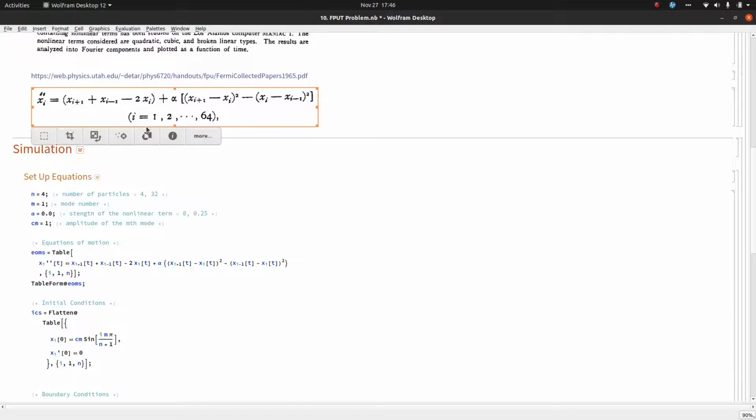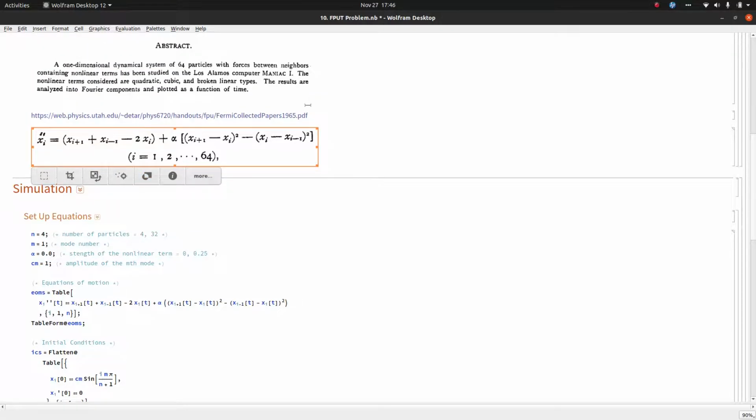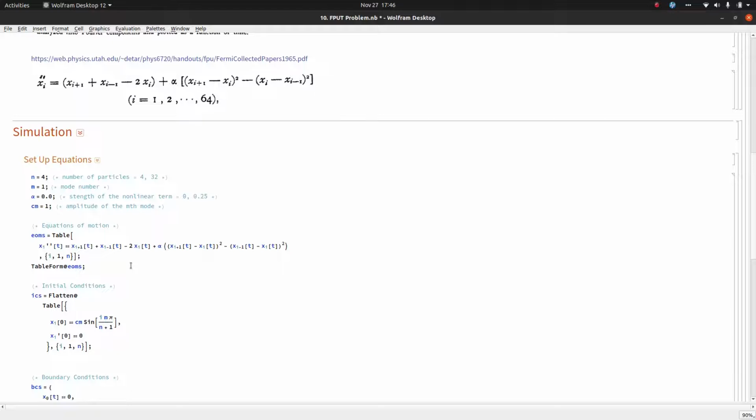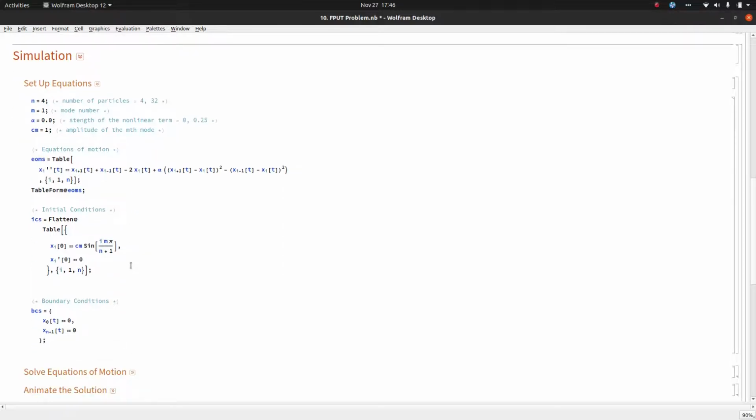So the way Fermi, Pasta, Ulam, and Tsingou set their system up, they had a linear term of oscillators that were all coupled together. And they had a nonlinear term that had a factor alpha in front. So if alpha is 0, then that term is no longer there. So we're going to start just with a linear system. And we're going to set some amplitude, which I've called Cm here, for the nth mode. I will hold here, so if anybody wants to pause the video and copy these down, you can.